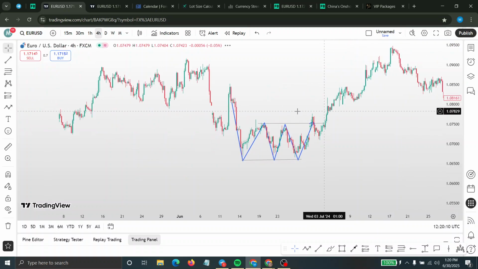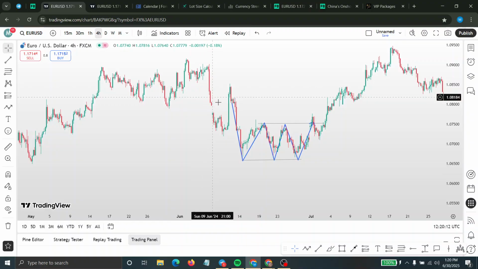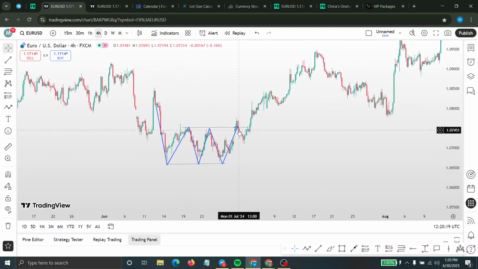You could see now we notice a bearish market, which is the trend. A pattern forms, which is the triple bottom. We are waiting for a breakout. Do we see the breakout? Yes, we saw the breakout. The breakout forms, and now it gave a pullback to continue the new trend. Very, very straightforward.